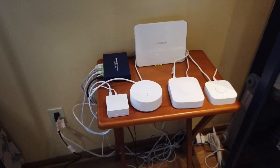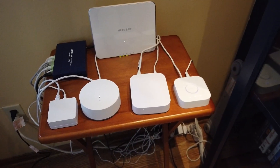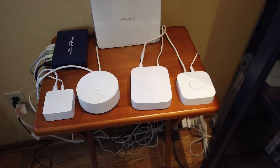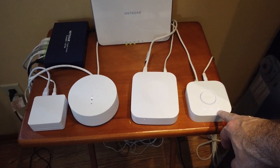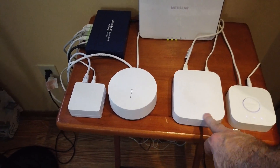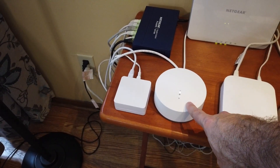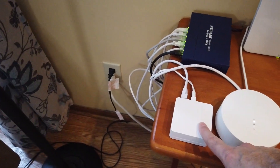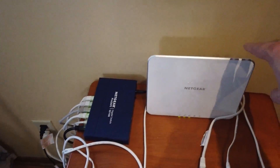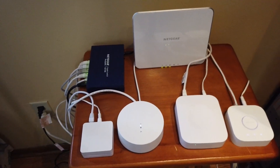First, I'm going to show you some of the hubs I have to control the devices in the house. Tucked away here in my family room, these are the various hubs I've got going in my home. The first one I ever got was my Philips Hue hub, which controls all the Philips Hue lights. Then I've got my SmartThings hub, my IKEA TradFri hub which controls some of the lights and blinds in my home, my Lutron hub, and finally a Netgear Arlo camera hub. All of these control the different devices in my house.